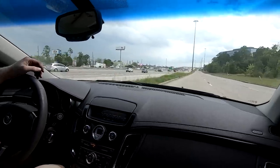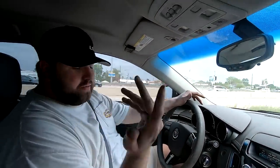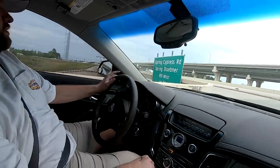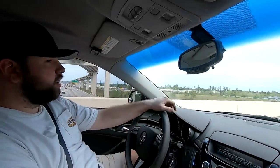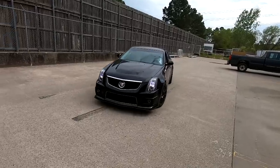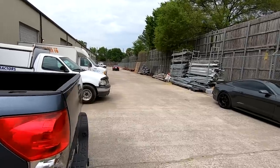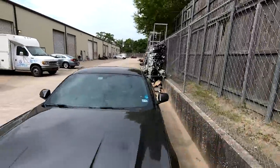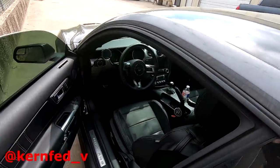It actually draws less with long tubes than it did with just the catback. At 65 mph we can actually have a conversation. Zach's getting it tuned by Saurian — the same shop I just left. He doesn't know who tuned it currently, so we're just hoping it's okay for now. LS motors just sound so good no matter what you do to them. Definitely go follow Zach on Instagram to keep up with the project — corn-fed very very soon.